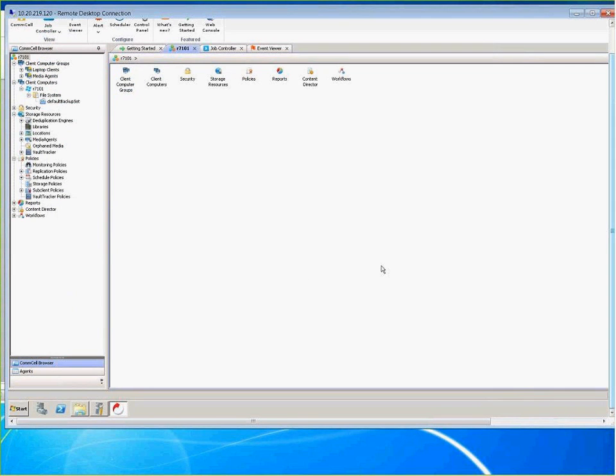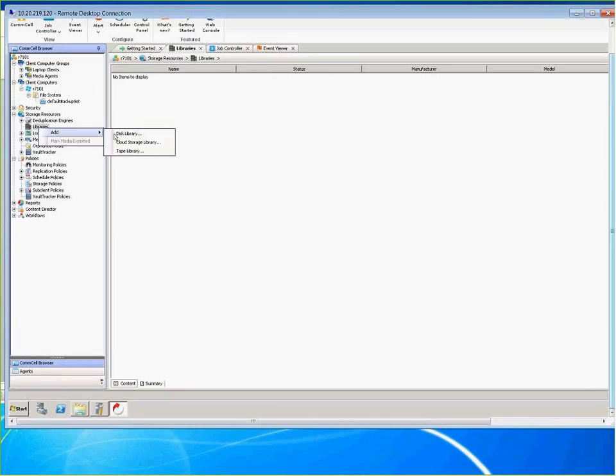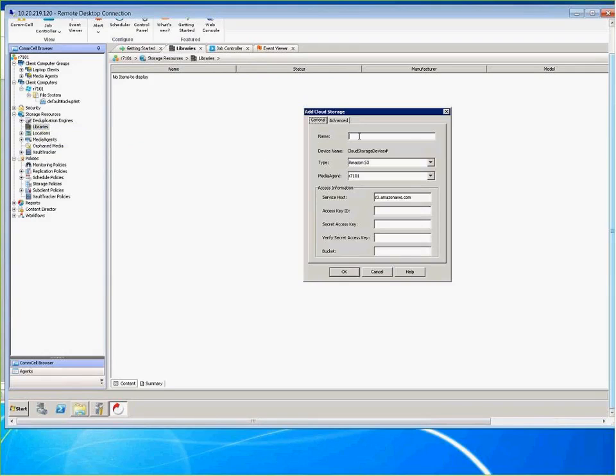First things first, on the system, we're going to go out and define the library. We want to create a cloud storage library. Underscore APAC. Type is our 7107.